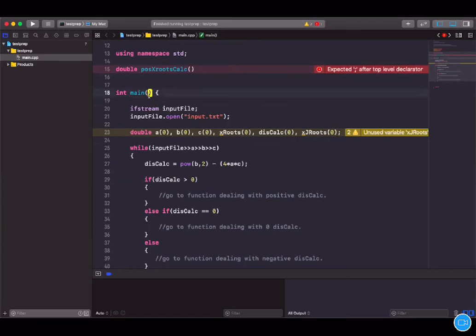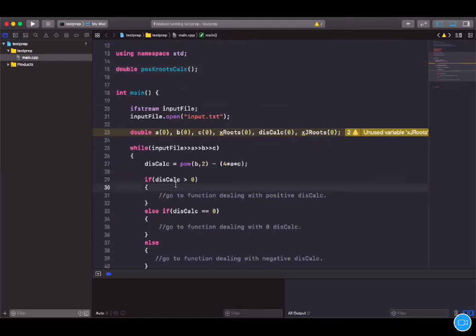In int main, we normally leave the brackets blank, but that's where you normally put your parameters. Whenever you use a function, you give it parameters that you got from your main that you want to use in there.